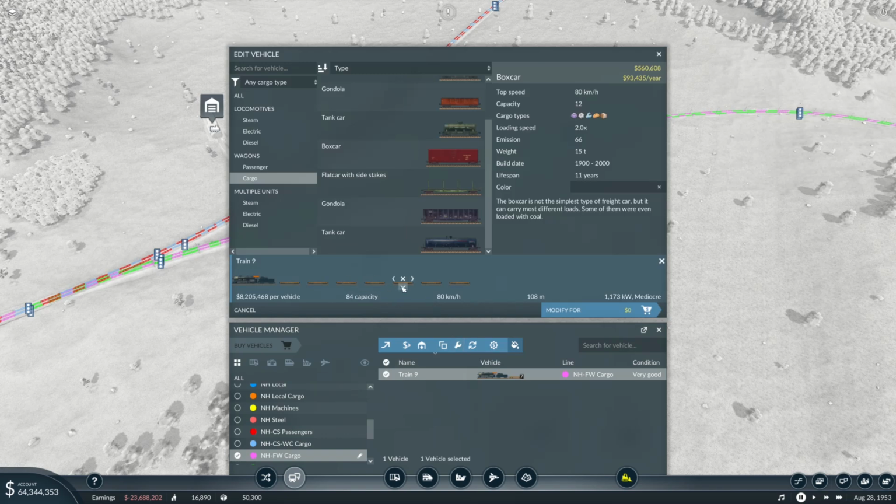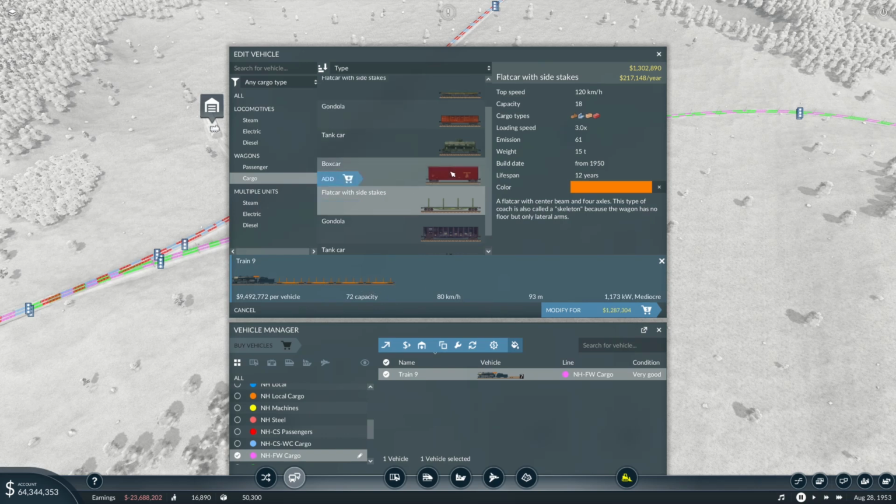Edit the selected vehicle. So now it has the 84 capacity of these things. So let's get rid of that. We'll go back to the kind of orangey color and we do a flatbed with stakes. Was that the same one? No, these will do a little more. So let's do 4 of them. Ooh, it's not quite the right thing.